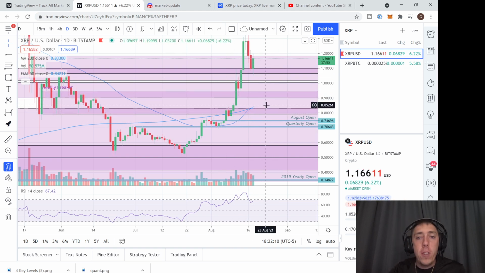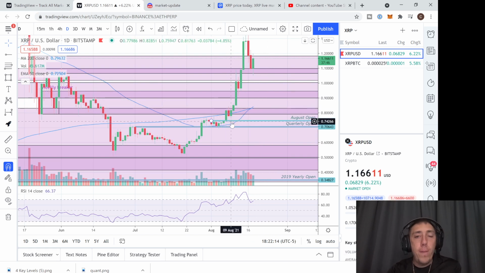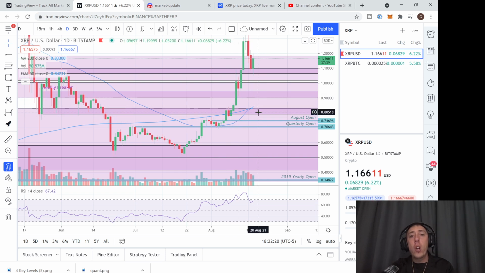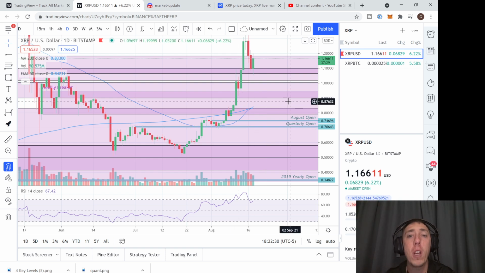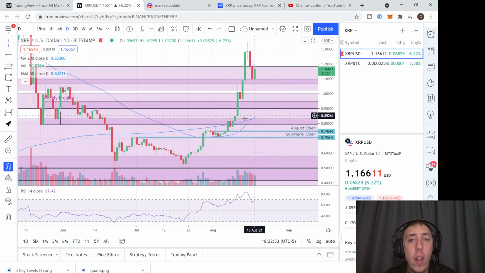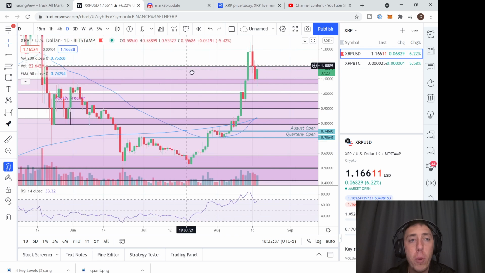Golden crossover, and this is a very important sign for a lot of institutional investors. That's whenever the 50 exponential moving average crosses above the 200 moving average. What that means is we are in a long-term bull market. That's a sign that a lot of institutional traders now try to get into the market because it is a confirmed bull market on this coin. So this golden crossover just happened, which is a really, really good sign. We really do want to see this.